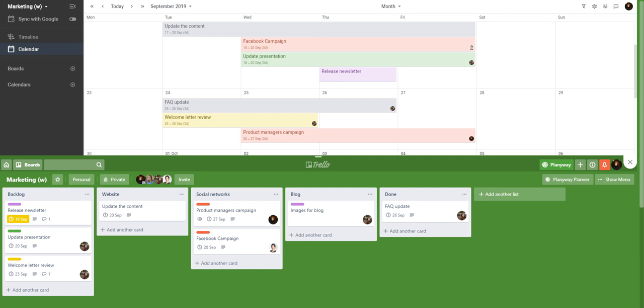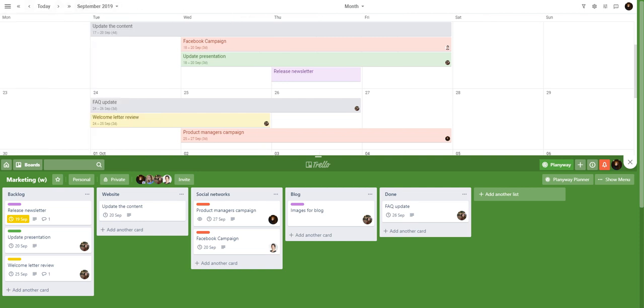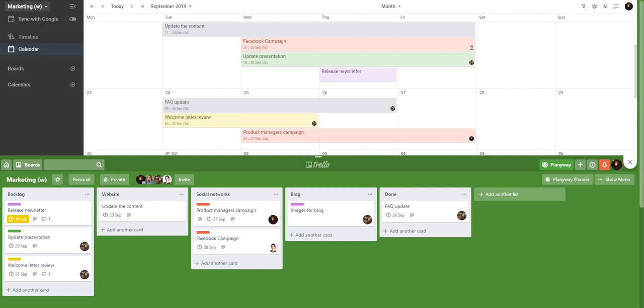So this way you can avoid sharing the screen for sections, which I personally find very convenient. Okay, here we are. Let's quickly look through all the calendar parts. On the left, by clicking here, you can open and hide the main menu. Here you'll be able to switch to timeline or calendar, synchronize with Google and with other calendars, and also add different boards. At the top right corner, you can see 5 buttons. Filter cards, the second is settings, view settings, the next one is for your feedback. We are always very eager to get feedback from you because it helps us a lot to improve the product. And the last one is your account settings.